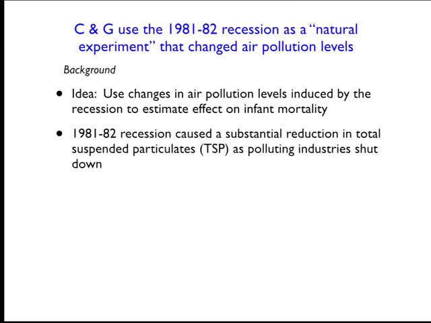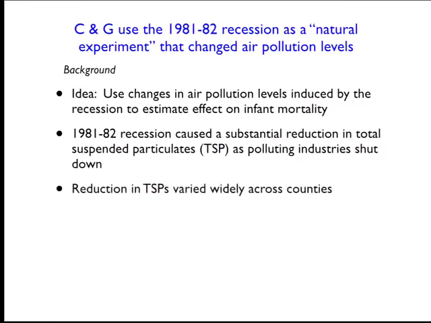So the idea is that back in the early 1980s, manufacturing was a larger part of the U.S. economy than it is now, and in particular in the Midwest, it was a larger part. So if you just look in the data, you can actually see that there's a substantial reduction in particulate pollution as polluting industries shut down during the recession. Typically we think recessions are bad things, and they are, but this is saying, look, there's some upside, which is that you have these polluting factories that were operating, then there's a recession, a lot of them go out of business, and pollution actually falls.